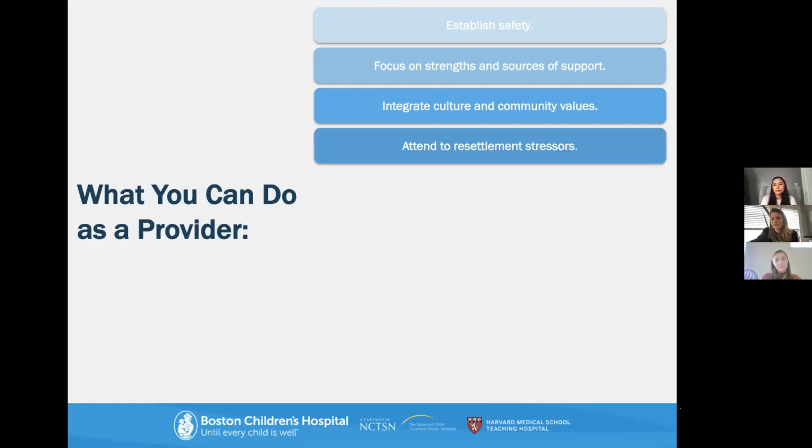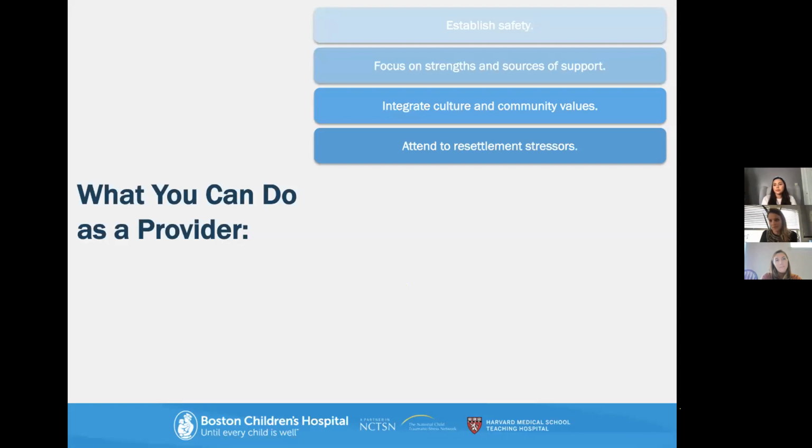It's also important that we attend to resettlement stressors. It's so easy as providers to just jump into the trauma and the trauma narrative. However, none of that work can be done until we meet and assess basic needs. So often the first work that we do is lots and lots of case management. Whether it's calling to make sure that the young person you're working with has a home, or has access to food, or has that card to take transportation, or, like Doris was saying, calling them to make sure they get to school.